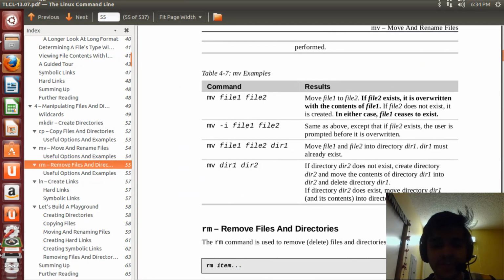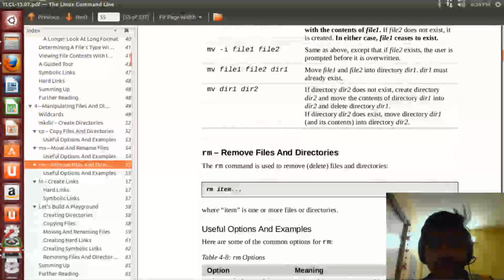So here's a few examples. So move file 1 file 2, and it basically moves file 1 to file 2 and also renames it. Dash i, same idea as with copy. What it does is it prompts the user if it's overriding it, right? And then in this case, there's another syntax, the second syntax I showed you. What it does is it moves multiple files into a single directory, right? And yeah, the last one is pretty trivial too.